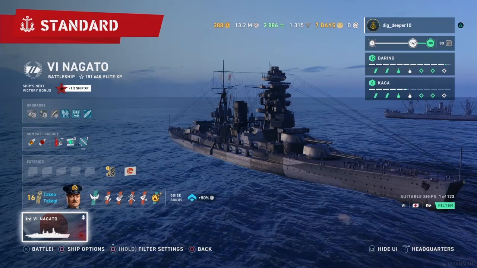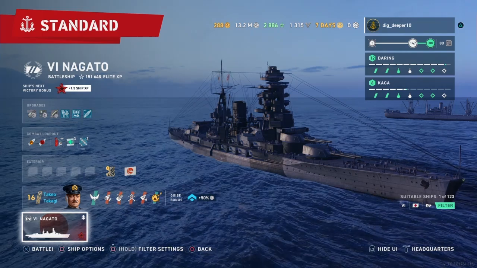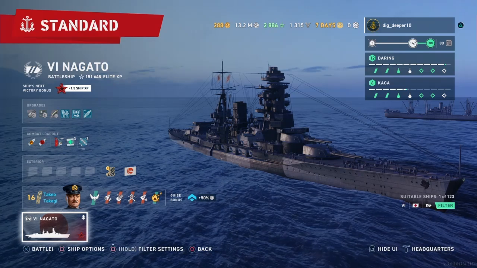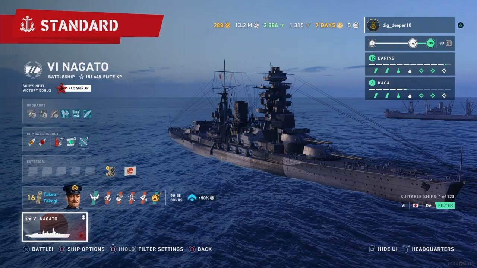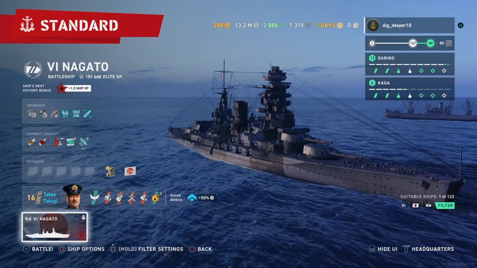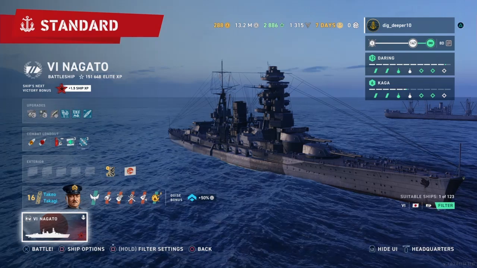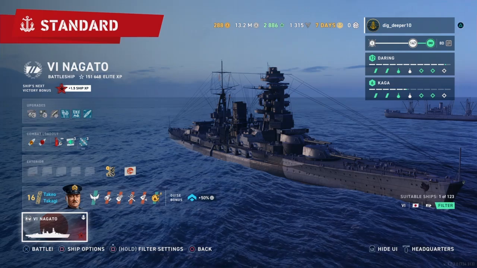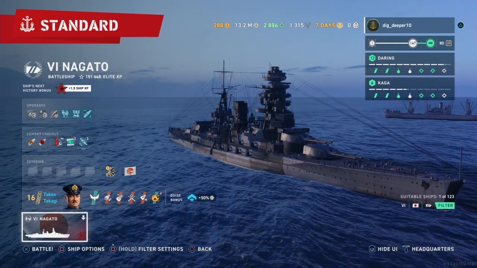Today we're going to be looking at Tier 6 Japanese battleship Nagato. Yes, we are almost there. Almost finishing the path to Amagi, which I'm actually looking forward to doing a video on, because Amagi was not my most favourite ship, but a very good ship. We're not on Amagi yet, we're on Nagato. So let's get into it, shall we?